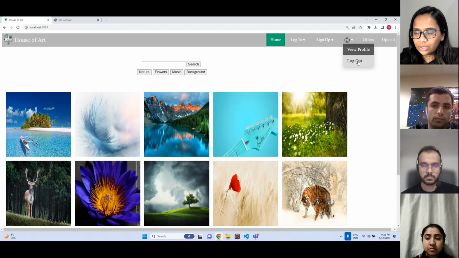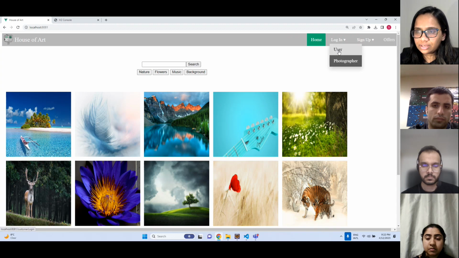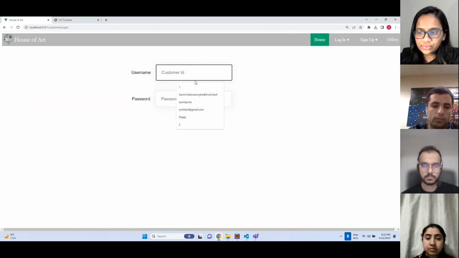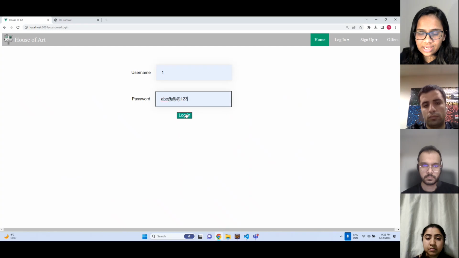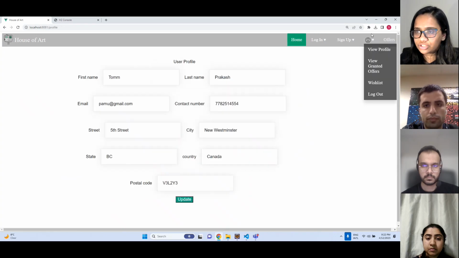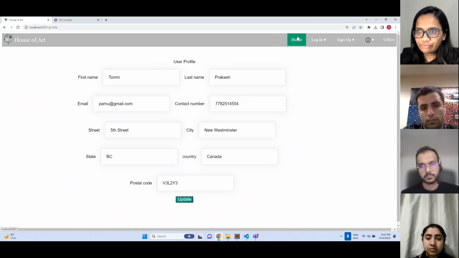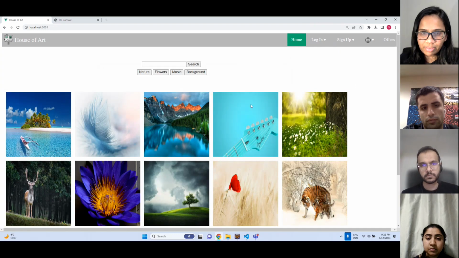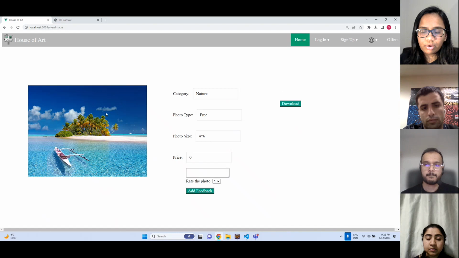And if you log out and then log in as a user, here you can see some additional functionalities only available for customers: view profile, view granted offers, wish list, and logout. And when you click the home page, the other interesting functionality is that you can click one of the images and see all the image details in the view image folder.